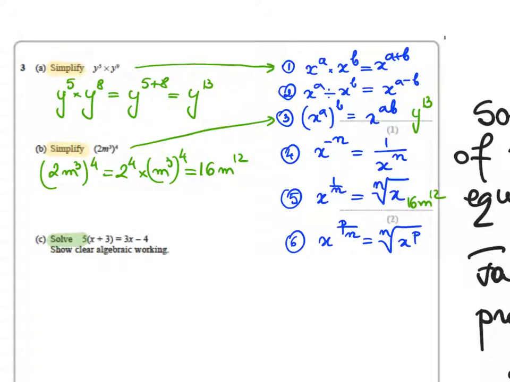The most common error here is that people forgot that 2 is inside the bracket. So 2 is to the power of 4 as well. Like, for example, (2m cubed) to the power of 4 versus 2(m cubed) to the power of 4. See, in this second case, only m cubed is to the power of 4, so your answer will be 2m to the power of 12. Whereas here it is 16m to the power of 12.